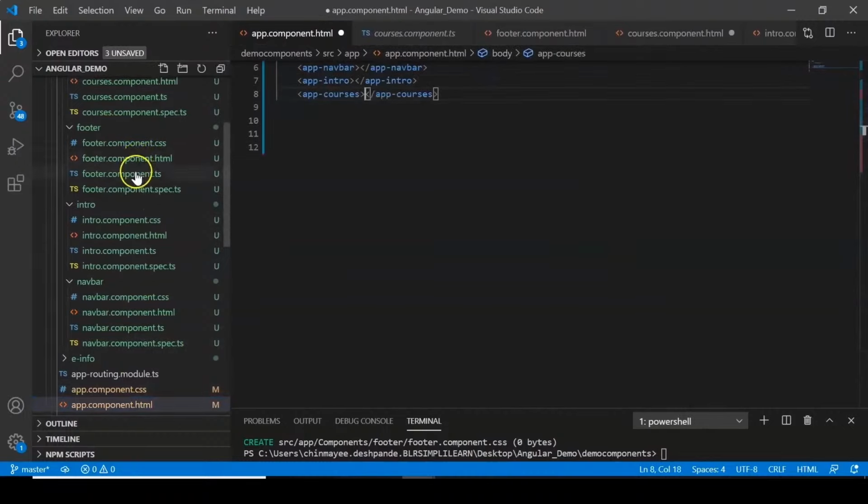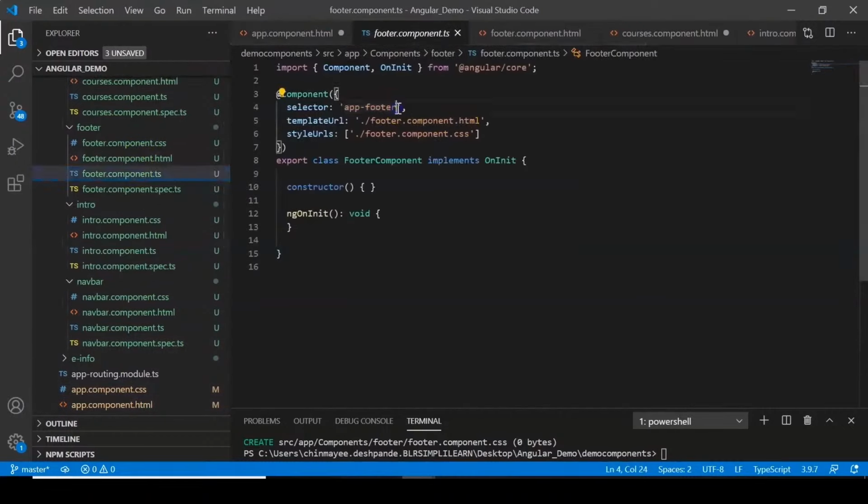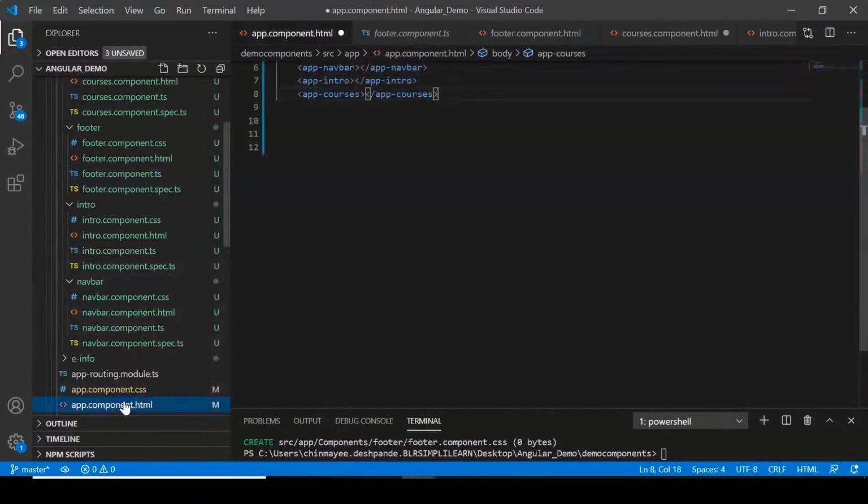And then lastly, we have the footer component. So let me just copy that. Paste it here. Alright, so we've included all the components.